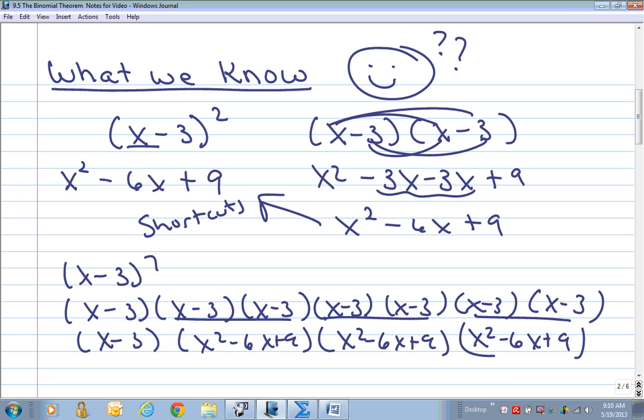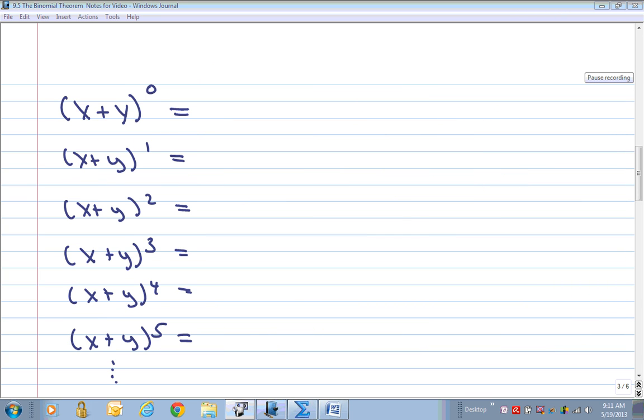You may want to write down your shortcut if you don't remember it, and then just pause as long as you need and write down the information that you need. All right, let's just take a look at basic expansion. One thing I want us to note is the power listed here for what we're doing today. This power that we see is going to be our n value. So let's take a look at just basic expansion, and then we're going to take a look at two specific ways to get our coefficients.